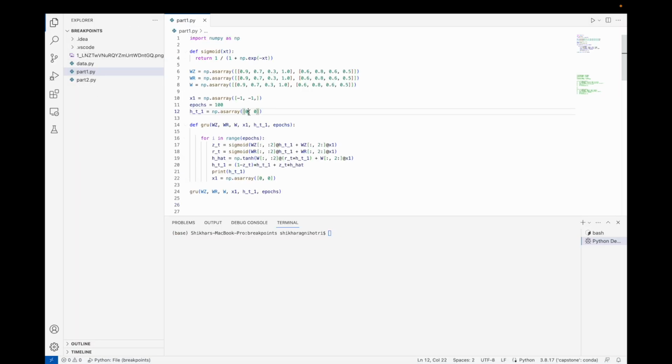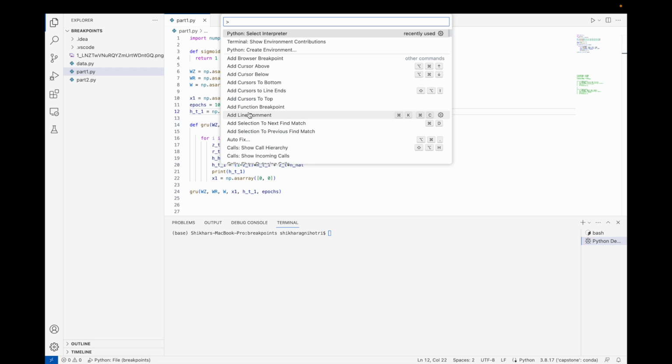So we saw how we can make use of debuggers for part 1 homeworks, and you can make use of them for part 2 homeworks. I generally prefer JetBrains software, so that's why I did it in PyCharm, but a lot of people also use VS Code. We can do the same thing in VS Code as well.